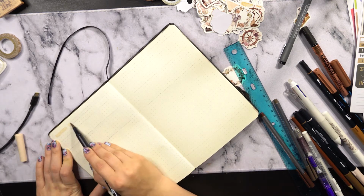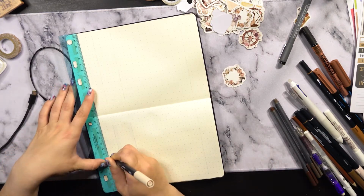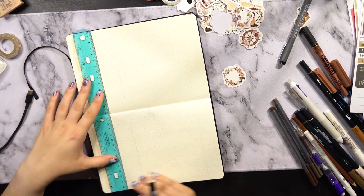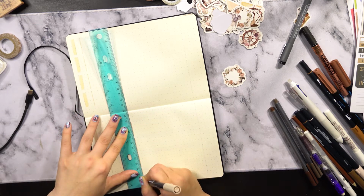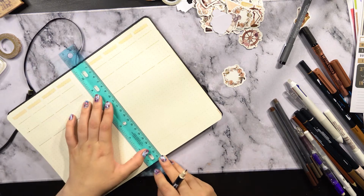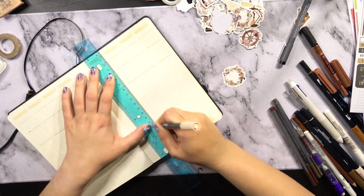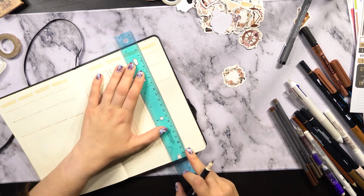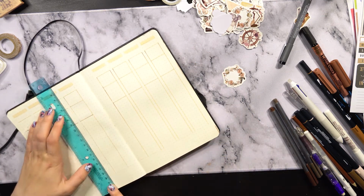This one, I ended up having a big mistake. I don't know what I was thinking. I don't know what was going on. My brain just decided to malfunction. So instead of doing 7 days, I did 8 days, and to be honest, I have no idea how I miscalculated and how I went so far with drawing in all those weeks. And then why I realized it so late in the game that I have completely and utterly messed up, but I was still able to fix it, and it didn't come out as bad in the end.